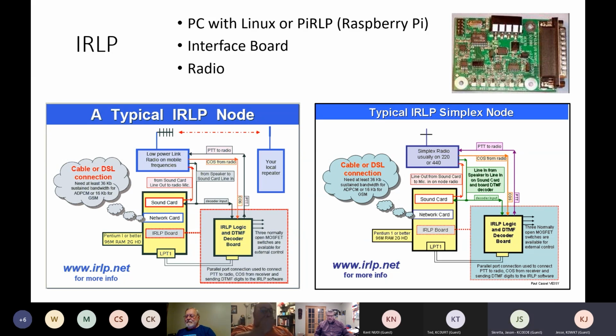I myself have run a simplex node. Once we moved out of campus due to coronavirus, I started up a link over at my location, and that was where we hosted our W0ISU 2-meter nets at the time. So it's not too hard to configure the whole software.